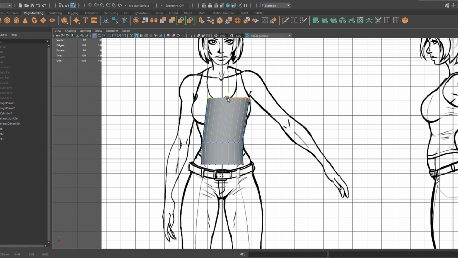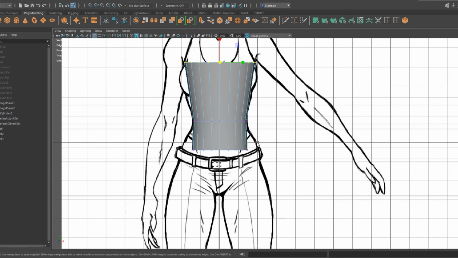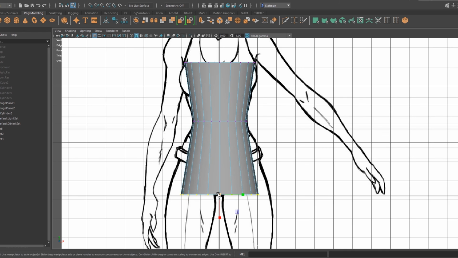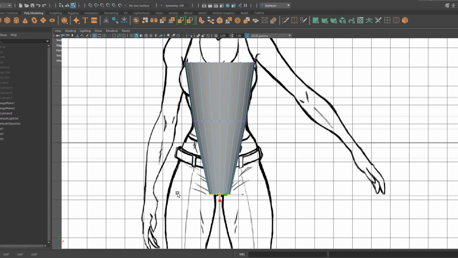Essentially, you build up the figure out of cylinders, and I should have started with a lower resolution cylinder. I haven't done this cylinder modeling in a while. Maybe even all the way down to the bottom of the torso. And yeah, this is literally it.